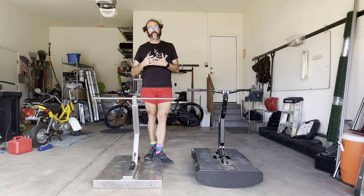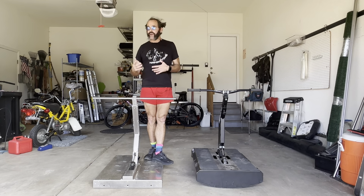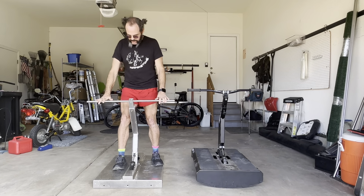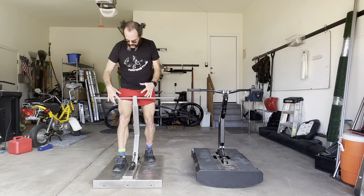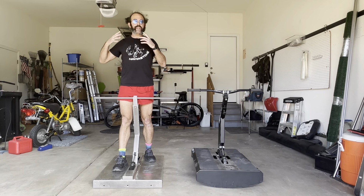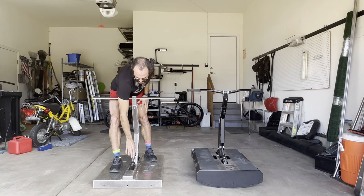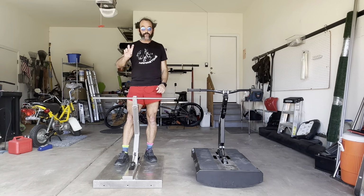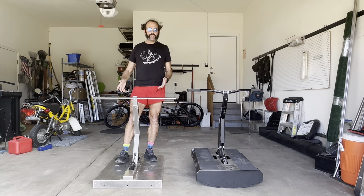And my hope is that more people get on this machine. I know what it does for riding. I'm not riding right now. It's just doing great things for me as a guy. This machine works your entire body in an integrated way. So it's your legs, it's your butt in a very big way, your core, your back, your chest, your shoulders, your arms. It's a full body deal. And since the resistance is adjustable from 1 to 12, right, you can treat it as a cardio machine. You can also crank up the resistance and treat it as a strength machine. It really is a full body workout in a tiny space.